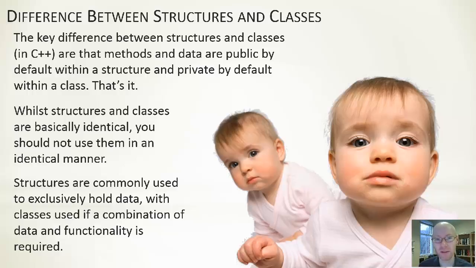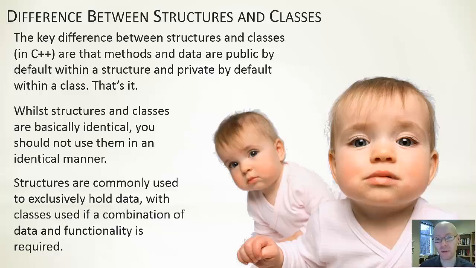So in C++, there is very, very little difference between a struct and a class. They're more or less identical, it just depends on the assumption of it being open and visible to everything or closed to everything. So you have a lot of freedom to use them interchangeably, but you shouldn't do that. Generally speaking, for structures, you should use them to hold data. If you have a clump of data that needs to be tied together, use a structure. If you find that you have a bunch of data that needs to be tied together, and alongside that there are a number of methods that need to be associated with that clump of data, that's a class.